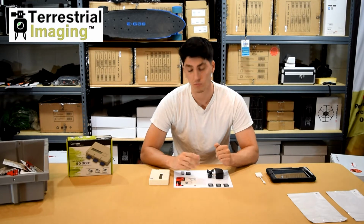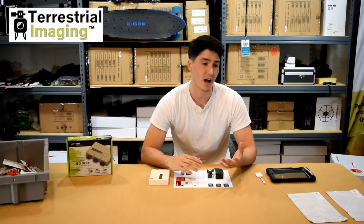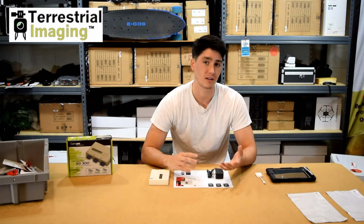So we're going to give you guys a closer look at this, what's in the box and how to work it, and just showing you guys exactly how it works in just a second.